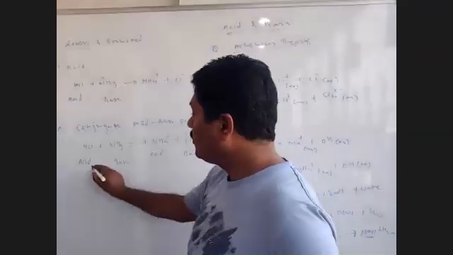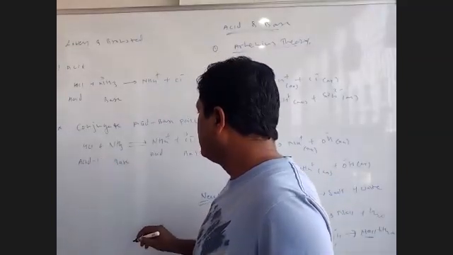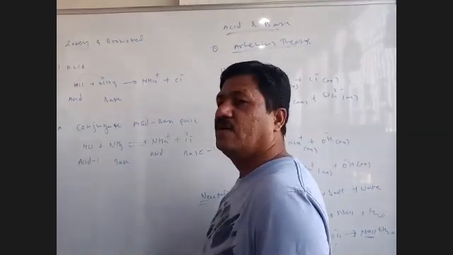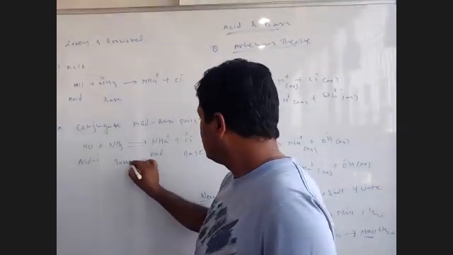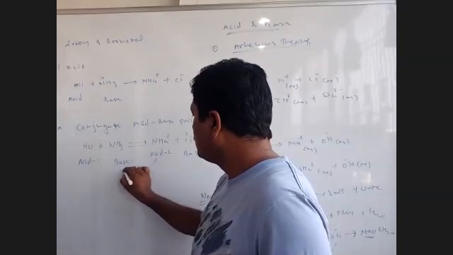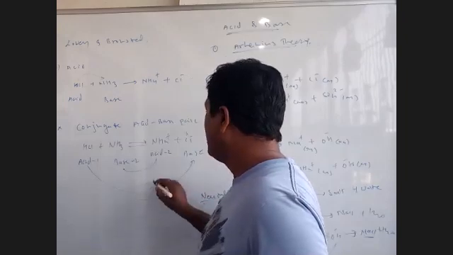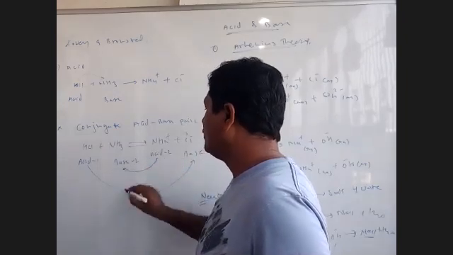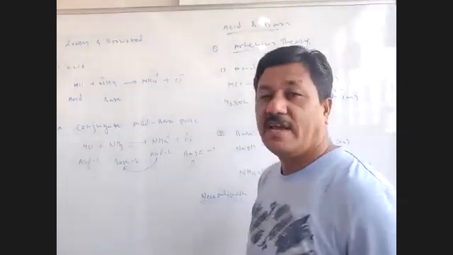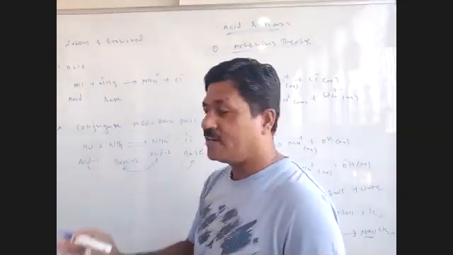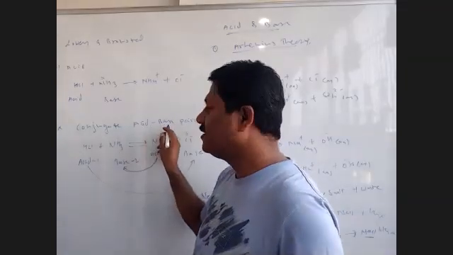So once we call this acid 1, acid 1 forms this base 1, and whereas this acid 2 forms base 2. So acid 1 से base 1 मिलता है और acid 2 से base 2 मिलता है. This is what we can see. ऐसा मत कीजिएगा कि this is called acid 1 and this is called base 1. Never. The reason behind that is we are discussing conjugate acid-base pairs.